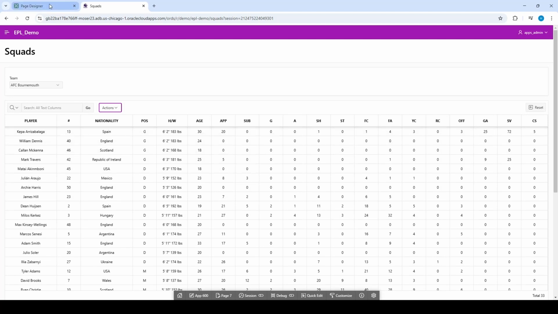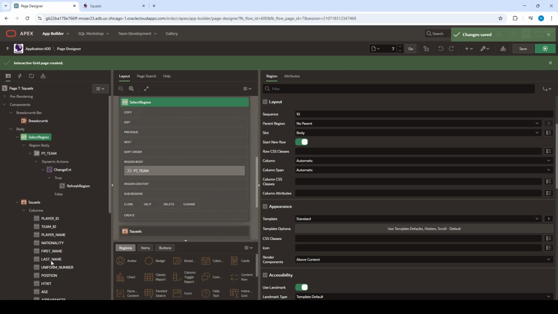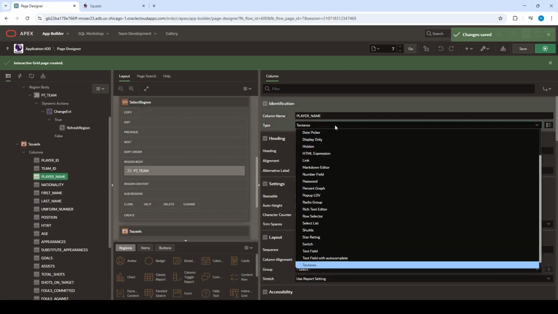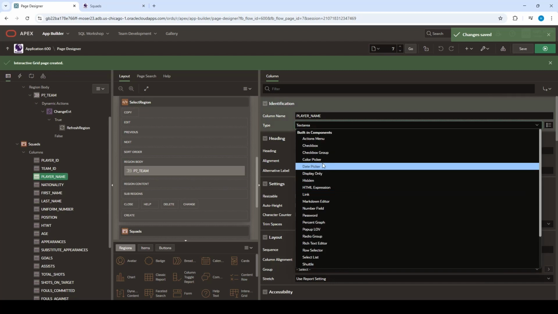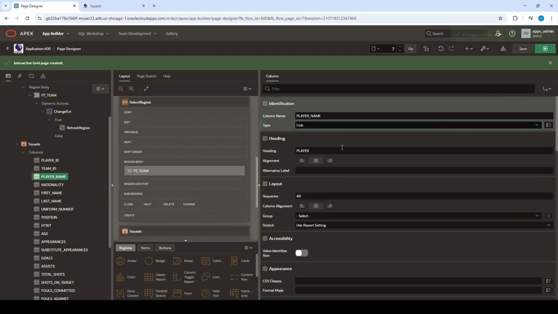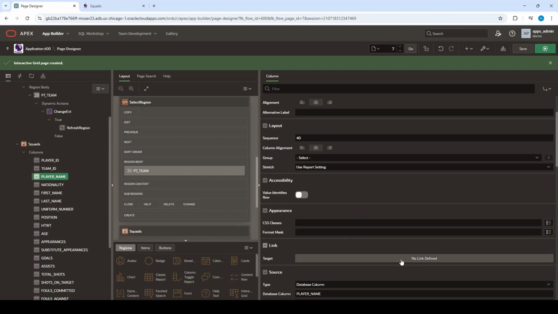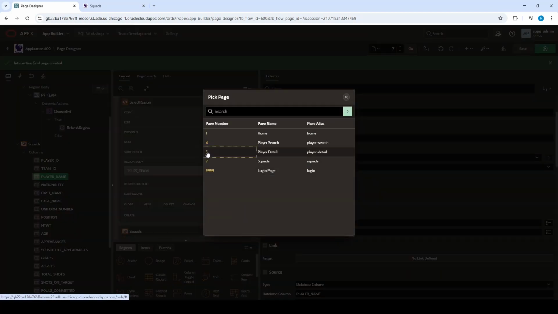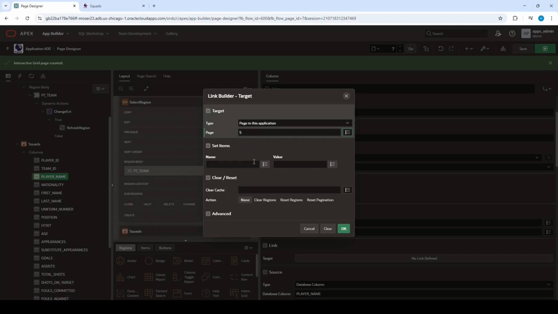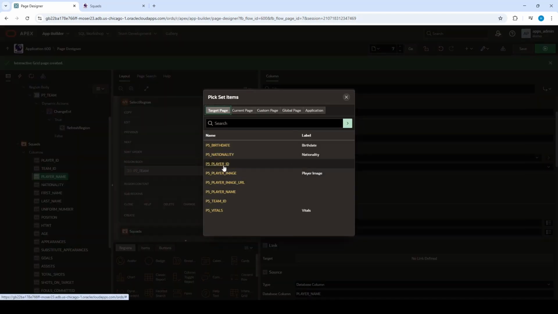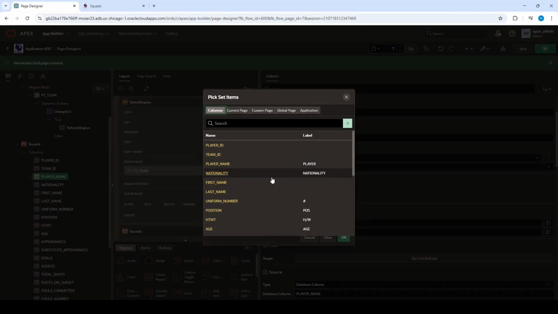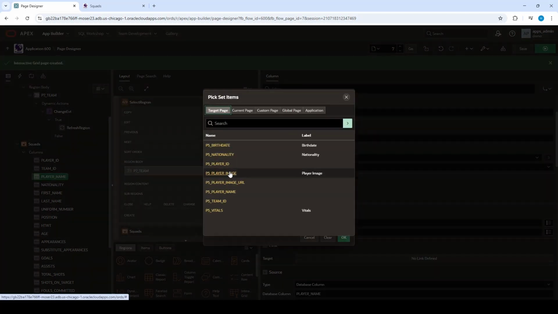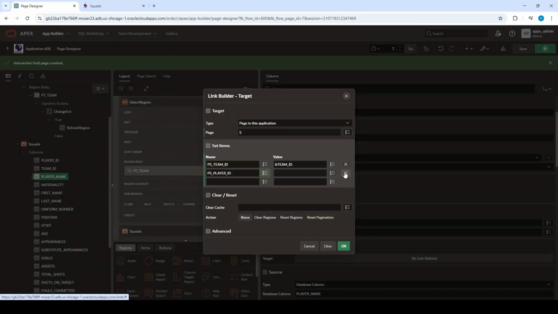You can also do one other kind of cool thing here very quickly. I can take the player name, the individual column in this interactive grid, and make this a link. And now I can link to another page in the application. Let's go to the player detail page that we just built. And so we're going to pass the team ID and player ID to that modal dialog.